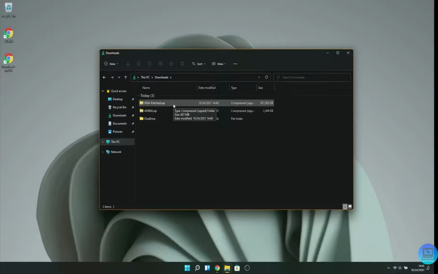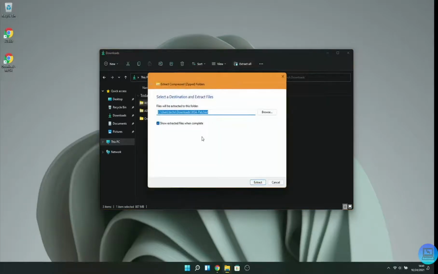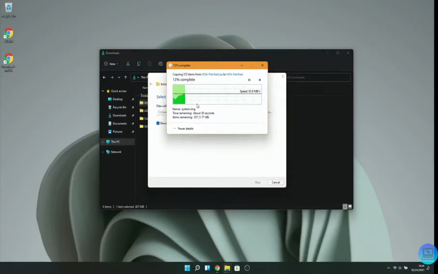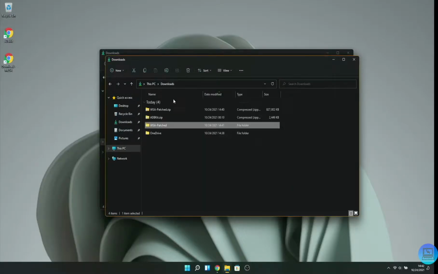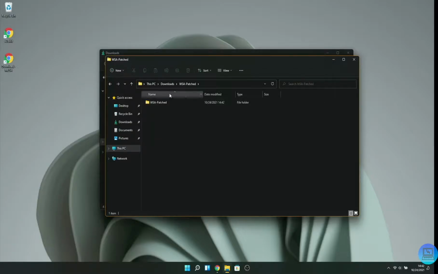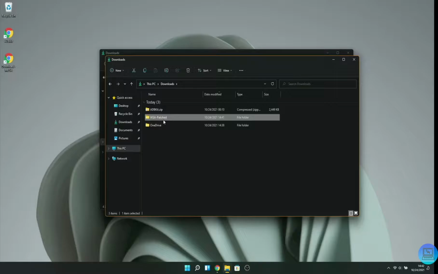Once it's downloaded, it's going to go to your downloads folder. It's okay, it doesn't really matter where it is. You're gonna wanna click it, extract all, and then extract it to wherever you want to put it. So we're gonna extract it to here. That's gonna take a couple seconds. Alrighty, so it's fully unzipped now. You can honestly get rid of the zip, you don't need it. You have basically a nested folder of the same thing. WSA patched, open it, WSA patched.